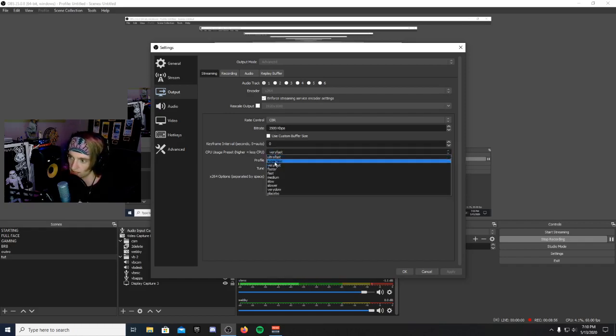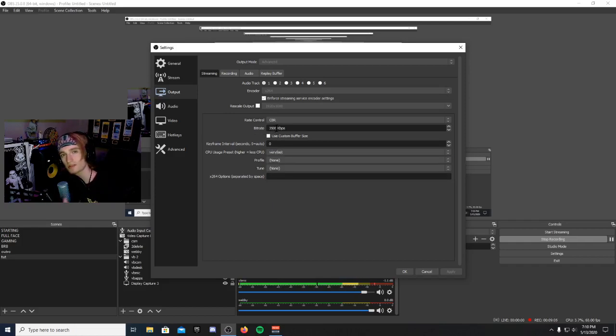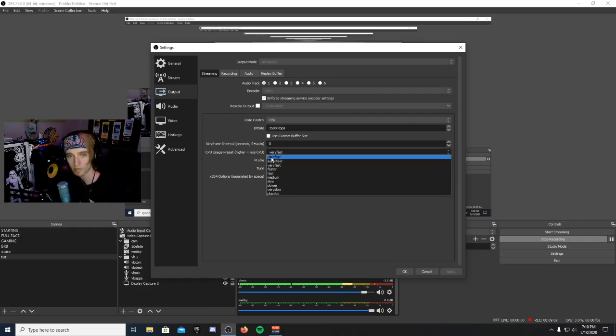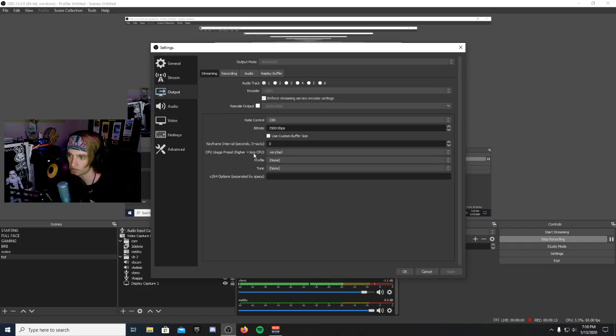So if you find something that kind of works well on here, but not really, try to change this just a little bit. Find a happy medium, but for the most part, change this to ultra fast. If you're having issues, see how it feels, and then you can work your way back to better quality that way.